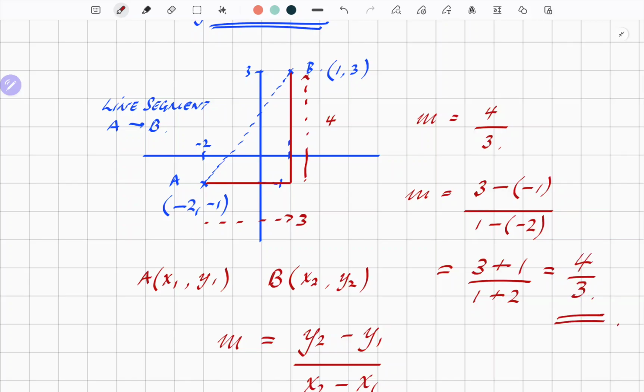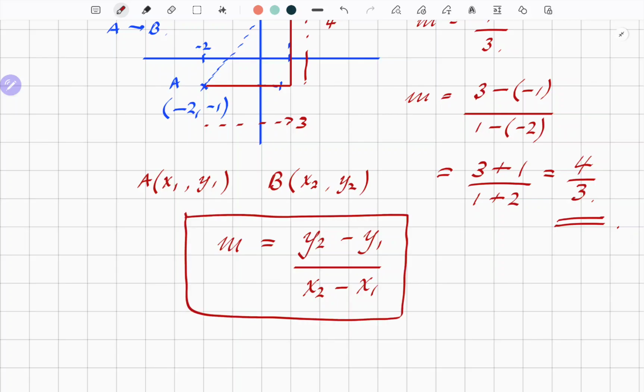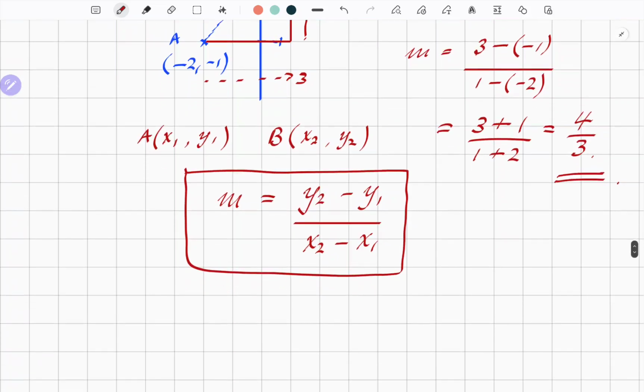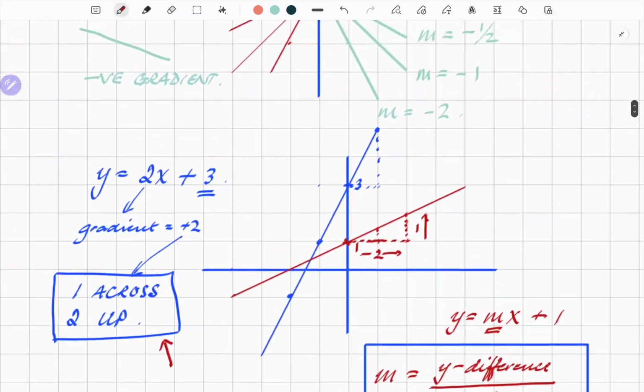Same answer. So the point I'm trying to illustrate is that you can do it graphically if they give you a line on a grid and you can read off whether it's squares or units, and the intercept, and work out your gradient that way and the equation of the line. Or you can use this formula without having to actually draw a line, and all you have are just the 2 coordinates. Any questions on any of that so far? Does that help a little bit with that piece of work you're doing? All right. I'll pause that there then.